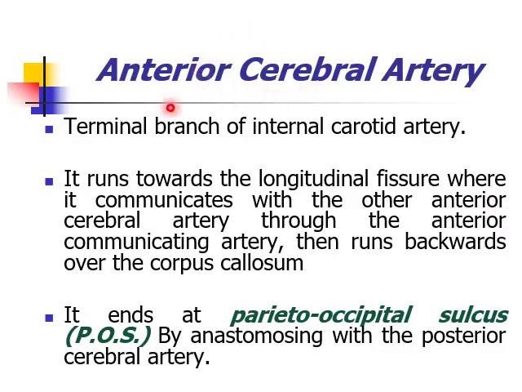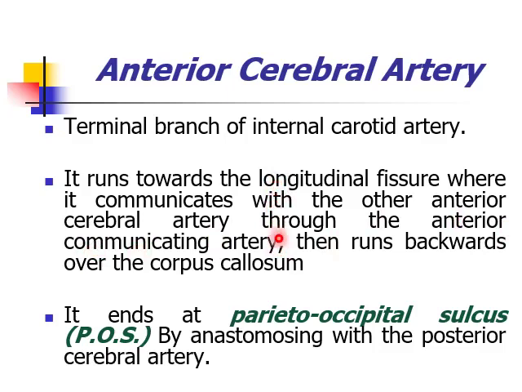The anterior cerebral artery is the terminal branch of the internal carotid. It runs towards the longitudinal fissure where it communicates with the other anterior cerebral artery through an anterior communicating artery. This is the second time we hear the word communicating. The first time we heard the word communicating was from a branch coming from the internal carotid. It was called the posterior communicating artery, communicating between the anterior carotid system and the posterior vertebrobasilar system. The other one here is the anterior communicating artery, and this anterior communicating artery communicates both anterior cerebral arteries.